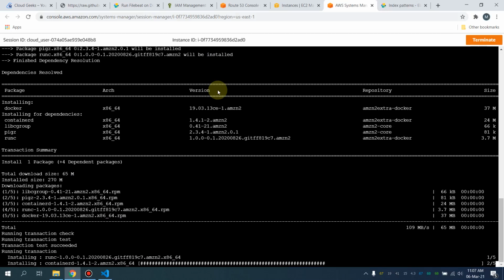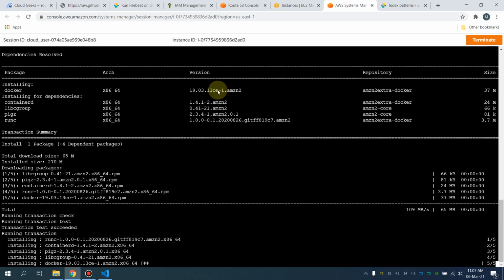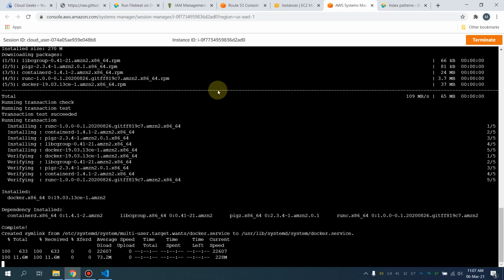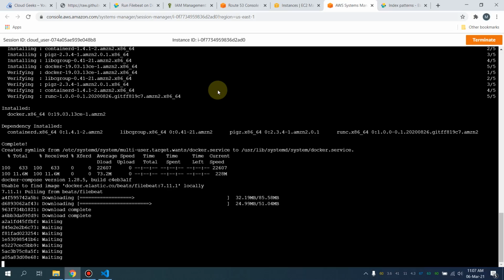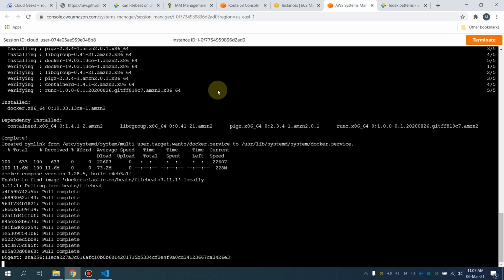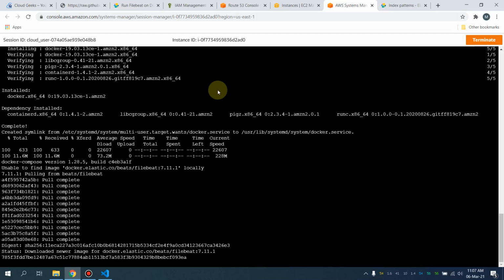So I should say, this is more of a deep dive into how you can use the ELK stack if you want to use it in your cloud AWS environment. But my recommendation is that you should use the logging driver, which is CloudWatch. So if you are very reluctant to use CloudWatch, then this is for you.